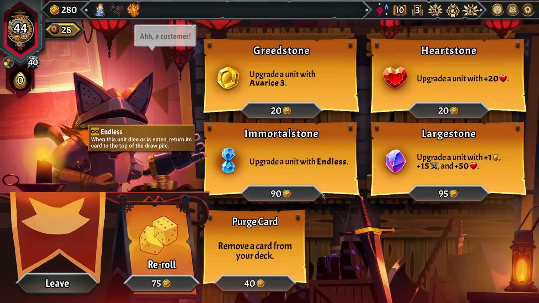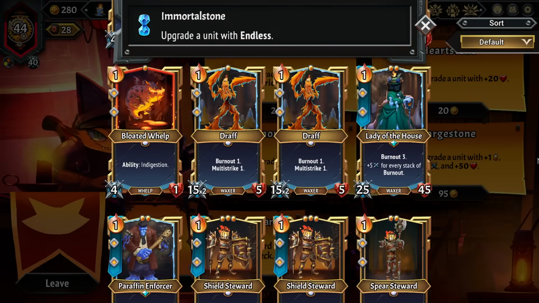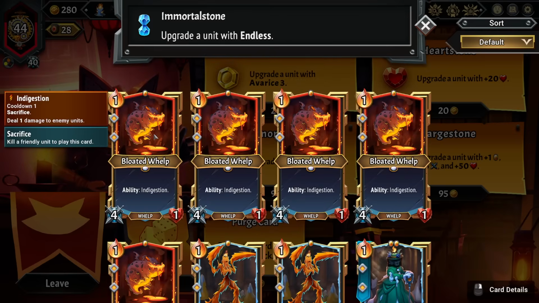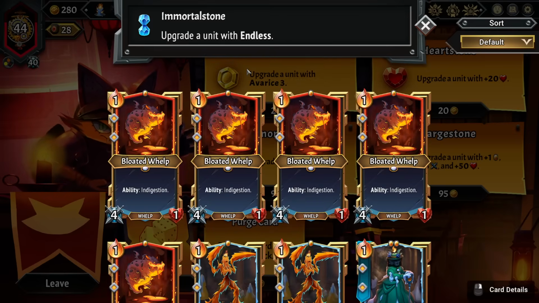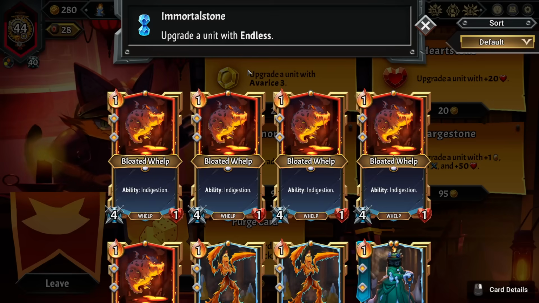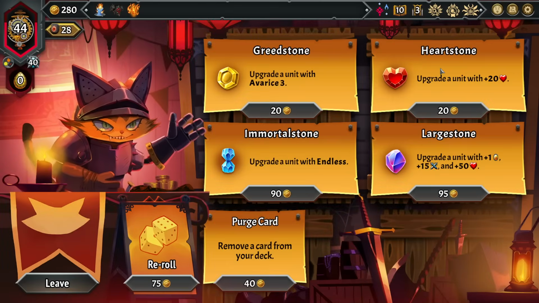Endless is really Endless and Avarice. Actually, Endless and Avarice isn't great, just because I really want to have Burnout on the unit that's being brought back every turn as well, for the sake of the additional damage.